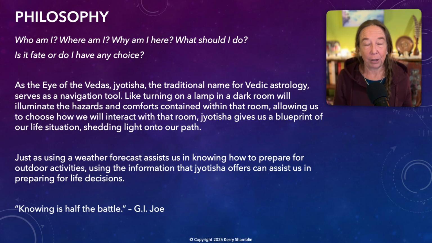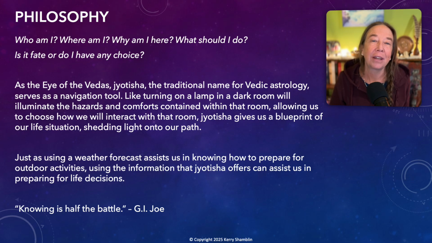There's some confusion when I tell people I am a Vedic astrologer. They conflate that with Ayurveda, which is not wrong. Veda is still in that word. Ayur means life, Veda means wisdom, wisdom of life. So it's the Vedic medical system. Anyway, Jyotish. Jyotish is how we say the word for the thing that I practice. It's the traditional name for Vedic astrology, and it is a navigational tool.